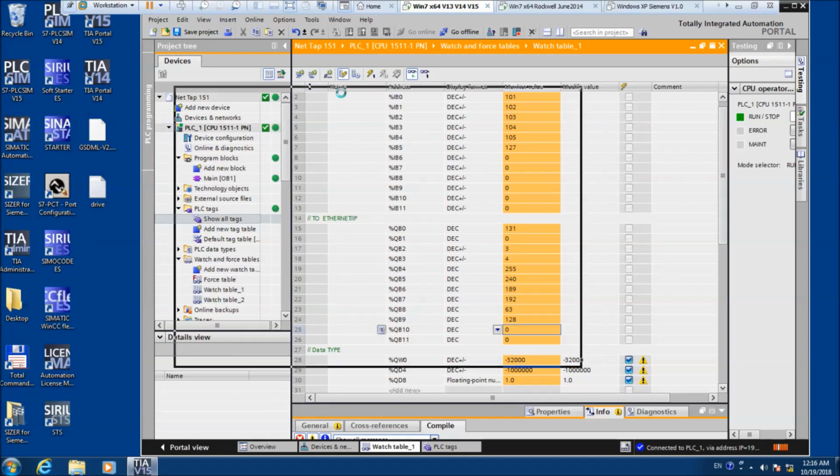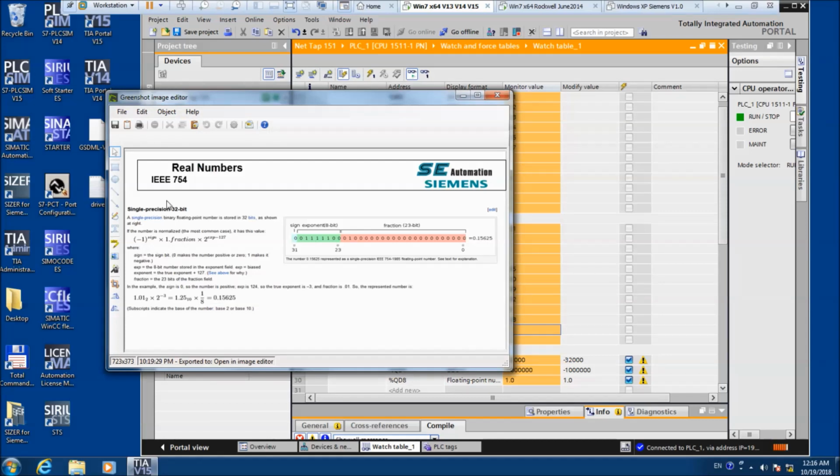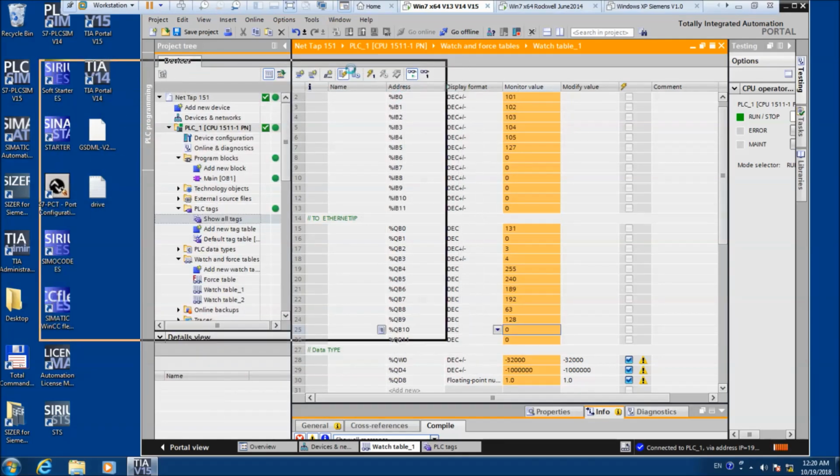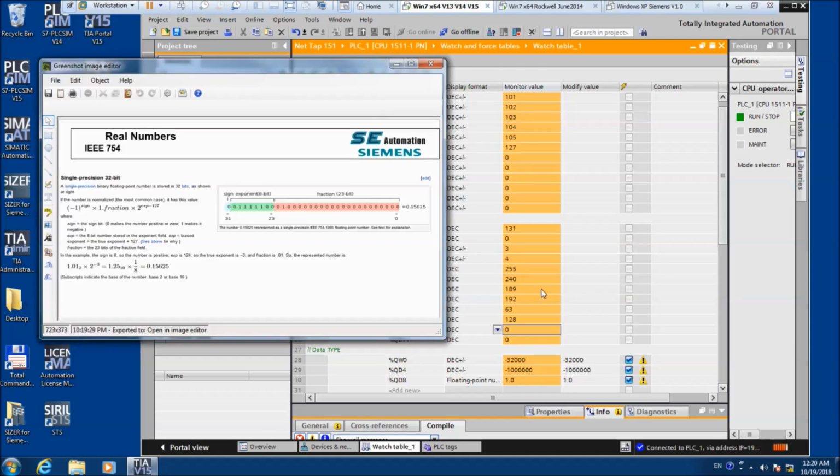So here it is. Hopefully that stays on top. So this IEEE 754 is used by Rockwell and Siemens. We've set up a floating point number. The encoding doesn't make much sense here, but this is the format, and this is the IEEE 754.